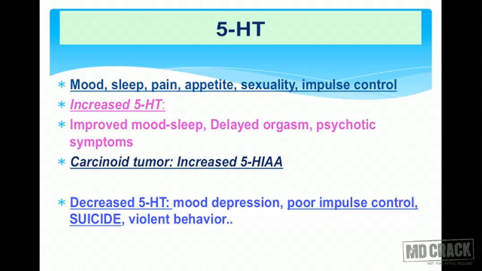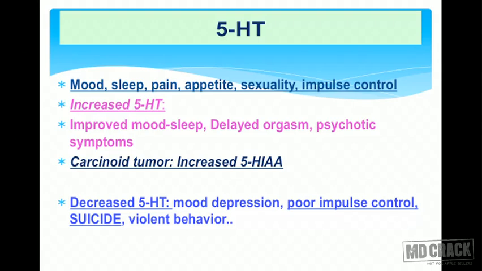Whereas if 5-hydroxytryptamine is less, it is going to be a disaster, it is going to lead to very severe depression of the mood. Please remember this, and this is a very high yield issue as far as your multiple choice questions, as far as all your examinations are concerned. Less 5-HT is depression of the mood and leads to very serious poor impulse control. This patient becomes impulsive, and naturally the patient is likely to go for violent behavior, as well as this patient is likely to go for suicide.